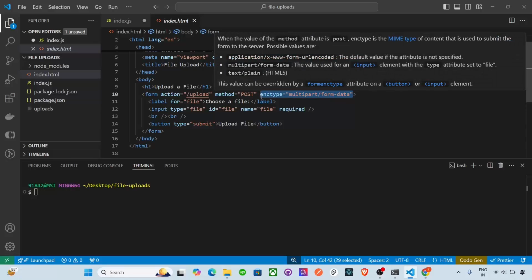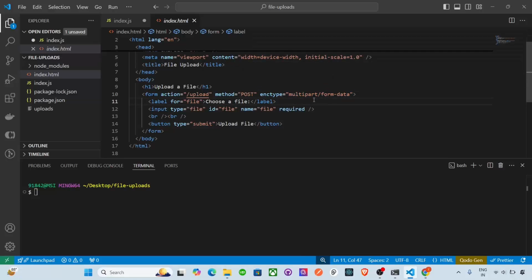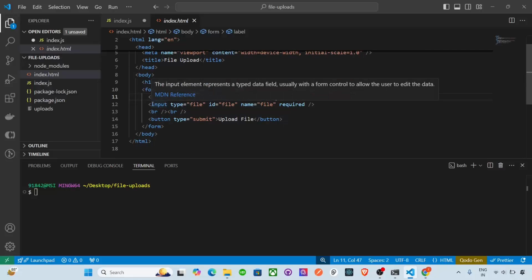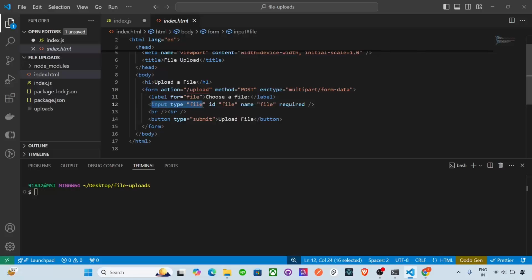This is necessary for file upload, because if you don't include this, you can't upload the files from the form. Inside the input, the type should be file and the name should be file. One important thing I will tell you later is that this file name should be the same when we write the route for the post request. Inside that we will write upload.single('file'). So this name should be the same there. And that's it for this HTML file.